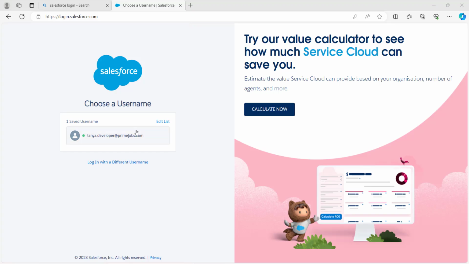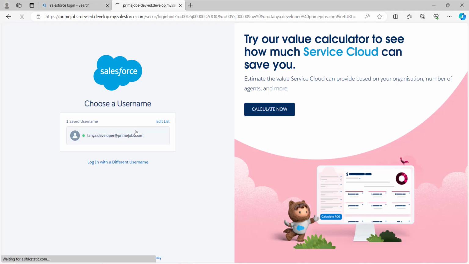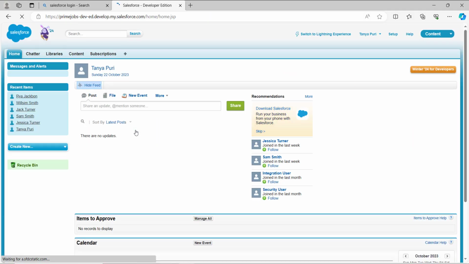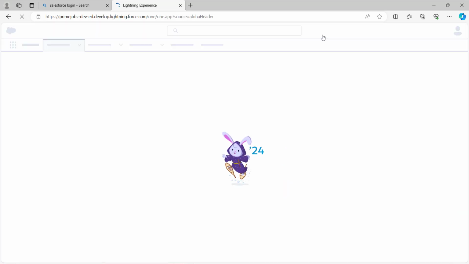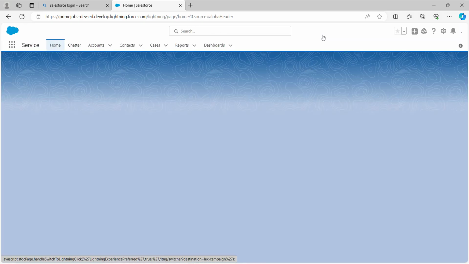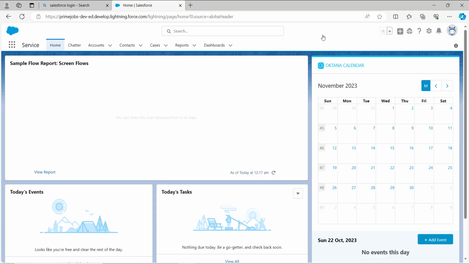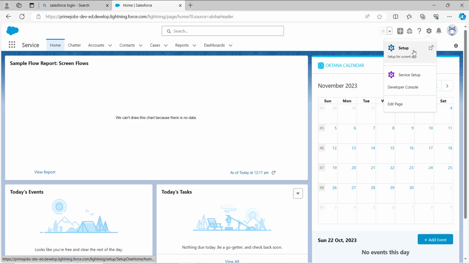Here I open up Salesforce and I am logged into my account with the help of the credentials. Once you are logged in, your first step is to check whether you are in Lightning experience or Classic. If you are not, redirect to the Lightning one. Once you move to the Lightning experience, and you land by default on the home page of a Salesforce app, your next step is to click on the gear icon located on the top, and from here you have to click on the setup option.